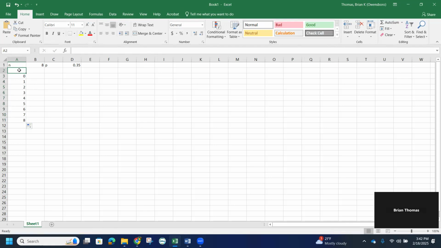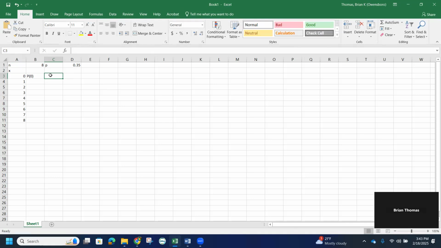So x could be, what's the probability that nobody chose electronics online? What's the probability of 1 person of the 8 purchases electronics online? All the way down to what's the probability that all 8 do online? Notice that there's a 35% chance that a person is going to be buying electronics online, so it's not a huge likely event. To do our probabilities, what's the probability of 0? What's P of 0?